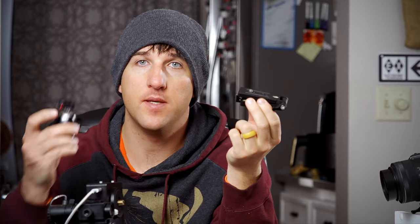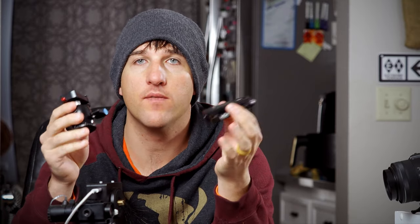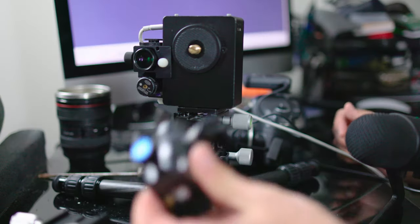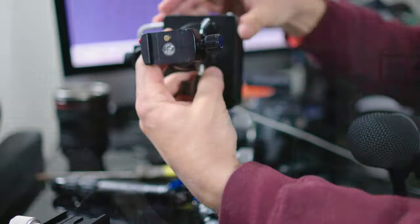The next thing you want to do is grab either your Z or V plate or another ball head, whatever you're going to use to attach your camera to your Move Shoot Move, and you're going to want to thread that onto this copper stud that you've set on the rotational plate on the Move Shoot Move. Now your Move Shoot Move is ready to go.